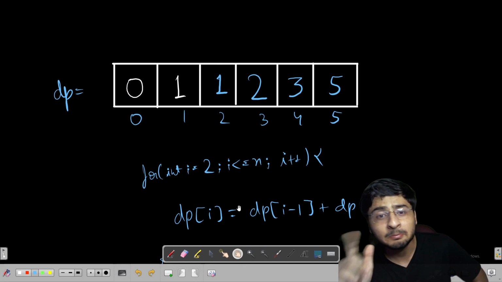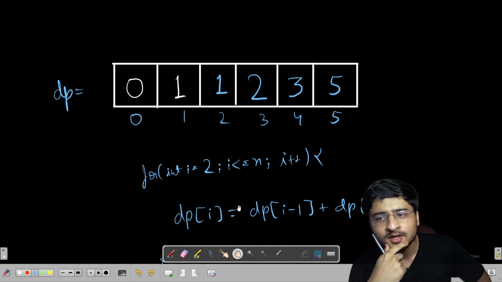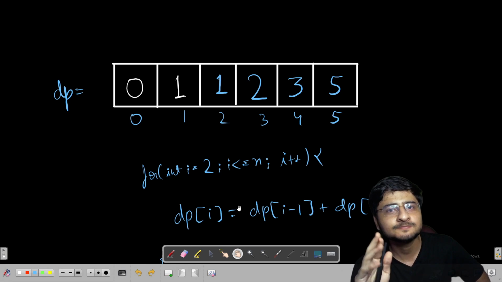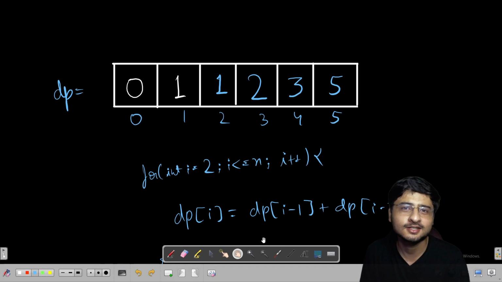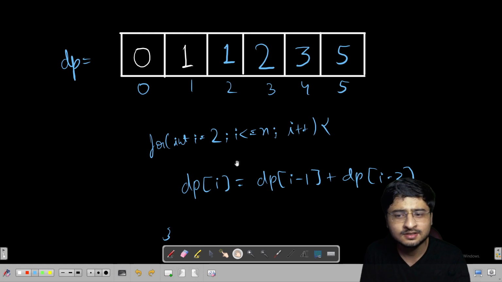This is fine, but this problem is easy. How can you remember this technique? How can you convert memoization to tabulation? Because many of the students face problems in that. I have a trick for that. I hope you understood this method.